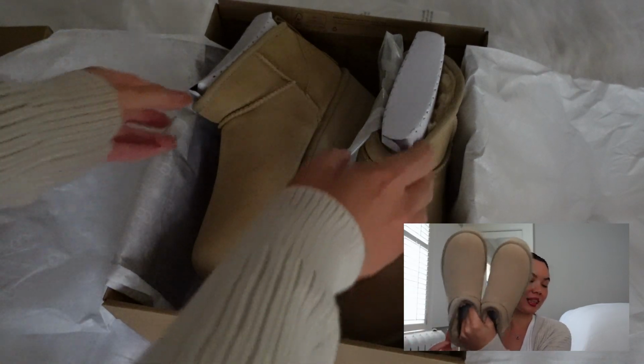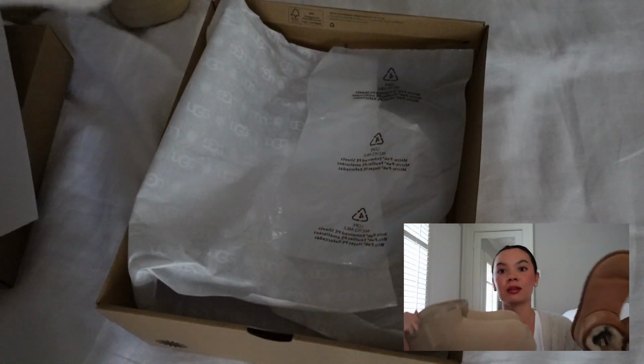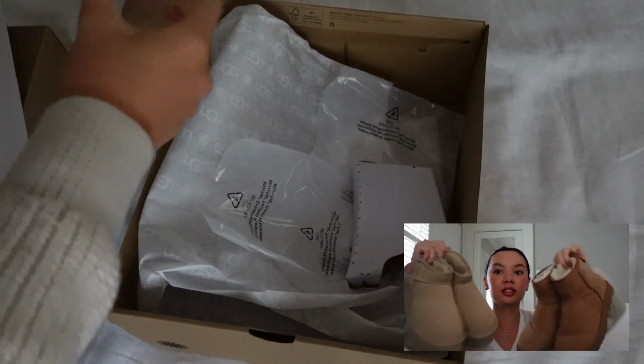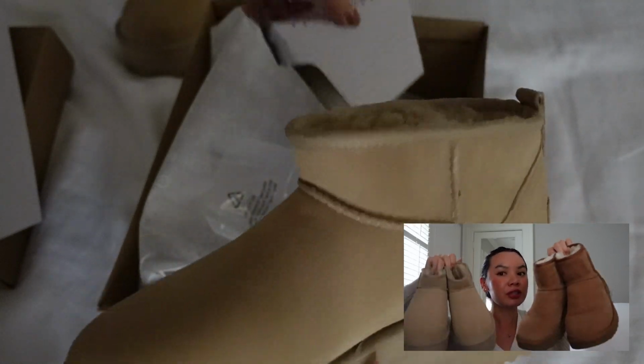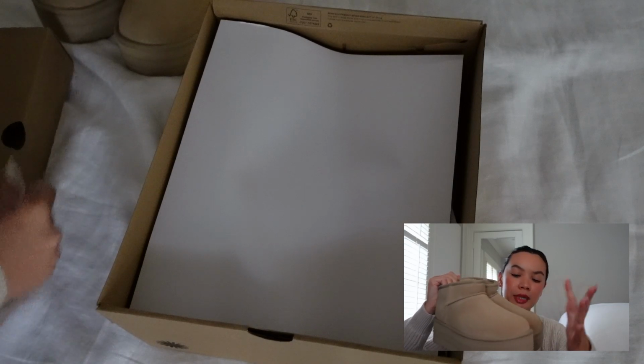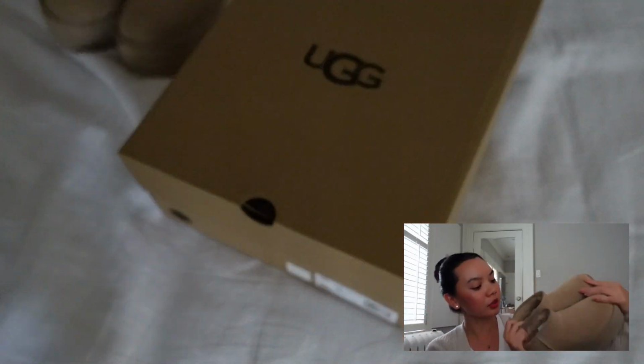So for comparison, these are my beige Ultra Mini platforms, and these are my chestnut. So you can see there's definitely a big color difference. Chestnut is very warm, very dark, very caramelly. These are almost grayish looking in this lighting, I'm going to say. They're definitely very, very neutral toned.